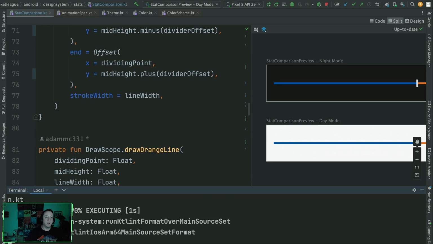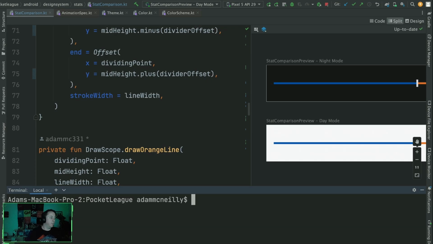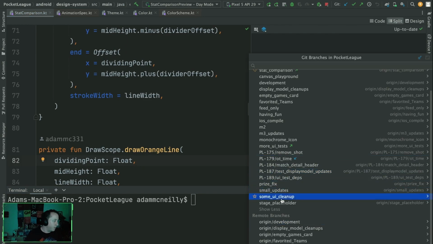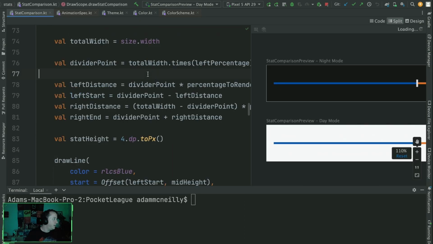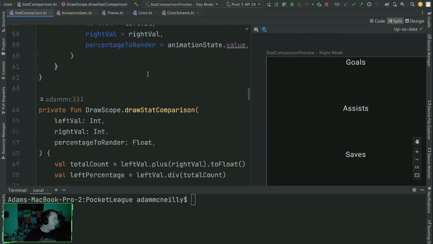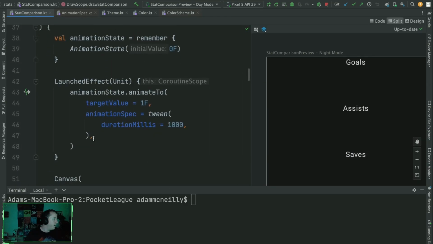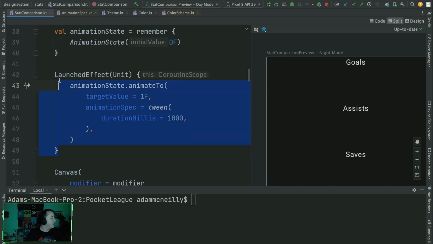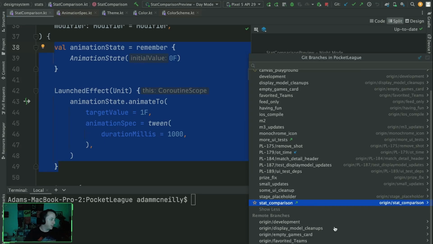Could you make a quick on click that resets the animation in interactive mode? I probably could. Let me switch branches really quick to figure out what I did wrong or what I did differently. Oh, in the other one, I used the animation state, which is what I think I actually wanted. Okay, let's switch back real quick.